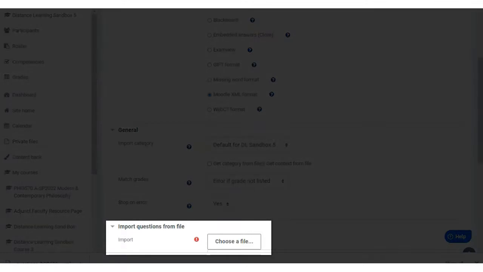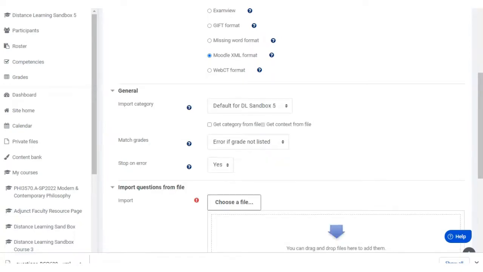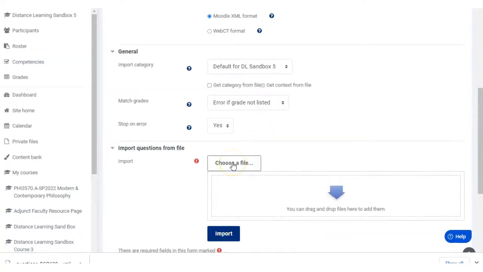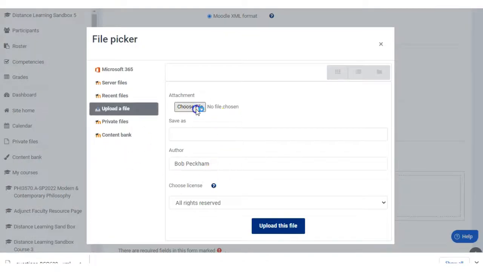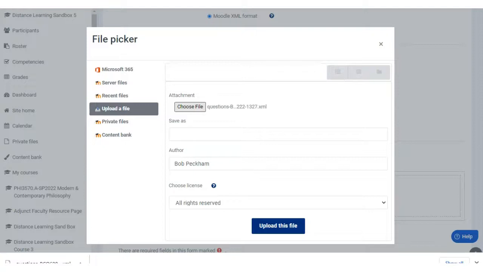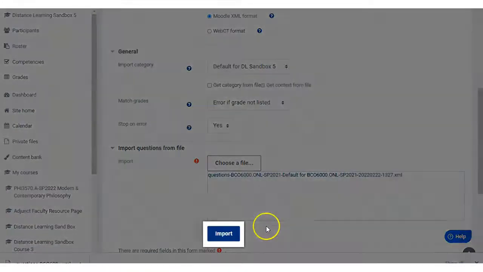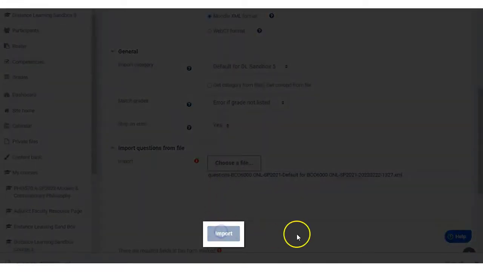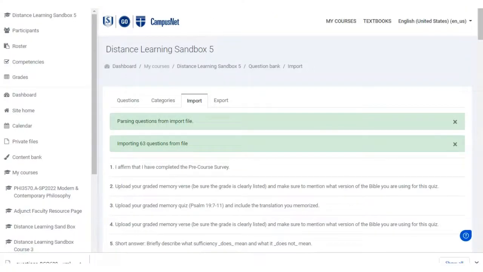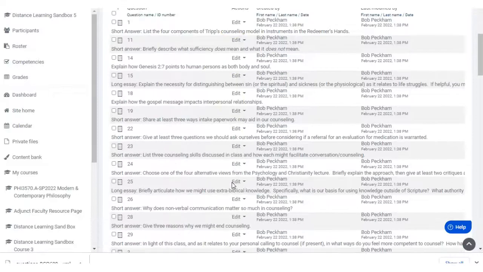In the Import Questions from File section, select and upload the XML file you saved from the previous course and click the Import button. Your course should now have the imported questions in its bank.